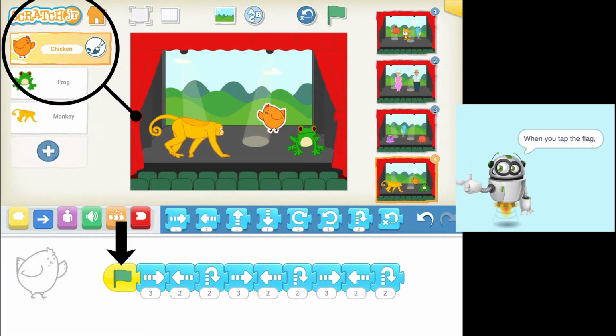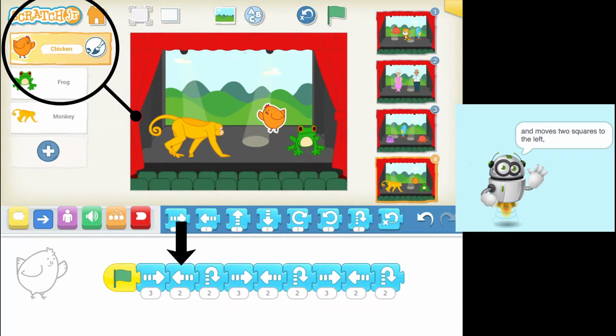When you tap the flag, it moves 3 squares to the right, and moves 2 squares to the left, and jumps 2 squares high, and moves 3 squares to the right, and moves 2 squares to the left, and jumps 2 squares high, and moves 3 squares to the right, and moves 2 squares to the left, and jumps 2 squares high.